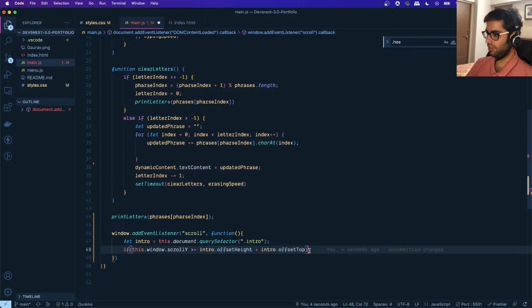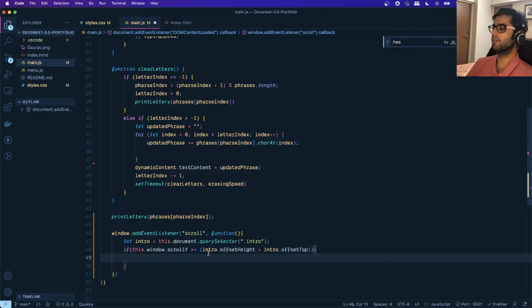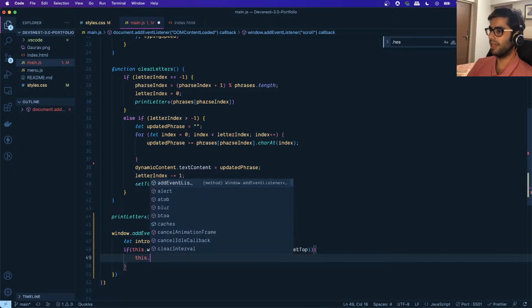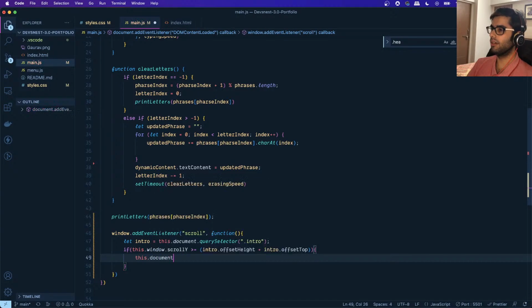If this condition is true, what we will do is, let me just put this in brackets, okay, so that this operation happens first and then this condition is evaluated. Then we want to access the header, right? So we will say this dot document dot query selector, we want to access the header, so the class for the header is dot header, like this.